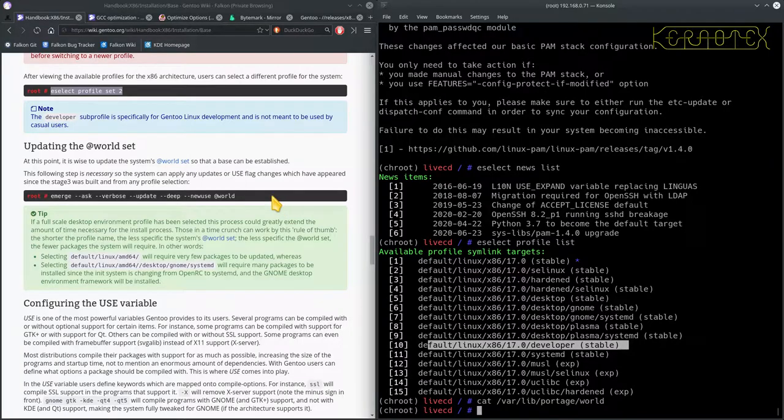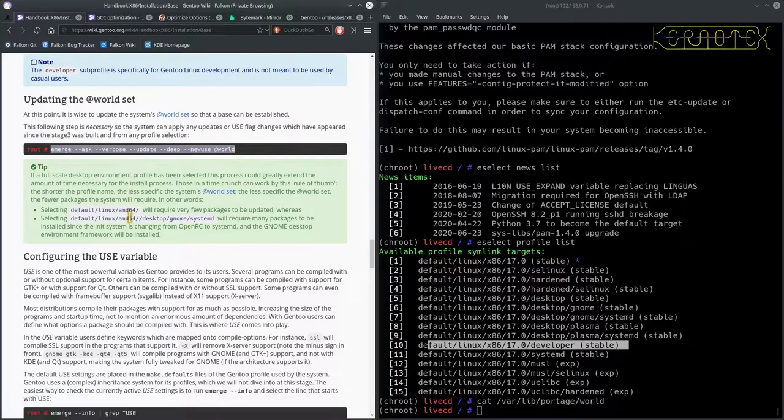Now, in quite a few places in the Gentoo documentation, you'll see this as a pretty standard command to update the system. What it does is take all the existing packages, which is basically all the packages in the system set, and update them to the latest version that's in the repository. If you recall, we've just updated the repository with the emerge sync command. Now that's up to date, and it's more up to date than the packages installed in the system.